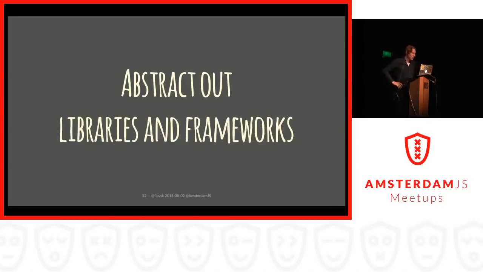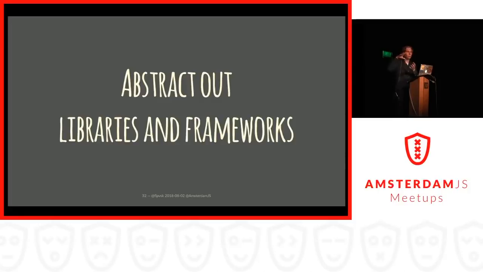Right? Abstract out libraries and frameworks. This is the only thing that you probably do want to abstract out. Because, for instance, something we did in Polychops is we started using Redux because we had a lot of logic on the front end with all those metronomes and stuff. But then we understood that it would be safer and faster to sync some of the data with Apollo and GraphQL. So we had 2 competing frameworks in the same prototype, which is a huge no-no. But we could do that because our dumb components didn't know about the wrappers.